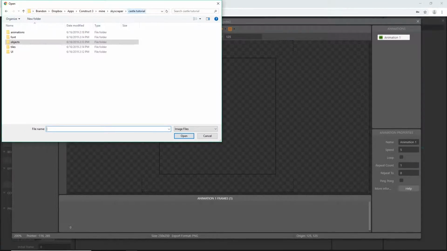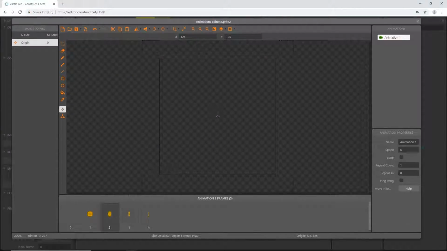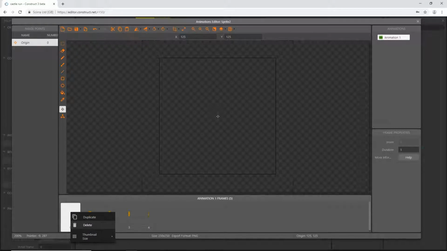And if we go to our animations folder, we will see coin 0, 1, 2, and 3. So I'm going to select all 4 of those and open, and then it gives us all 4 of those files in order. And I'm going to right click and delete that first frame because it is empty.